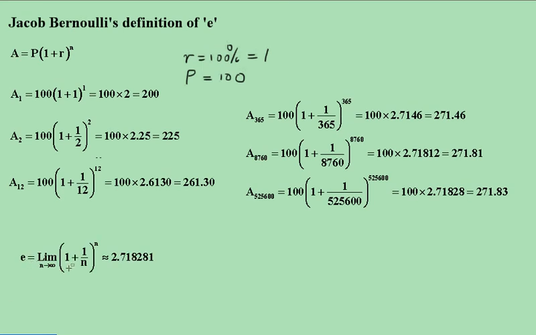So e, according to Bernoulli, is defined to be the limit as n approaches infinity of (1 plus 1 over n) to the power n. Here I've only approximated out to six decimal places, but you can see that as n gets very large, you get a better and better approximation of e.